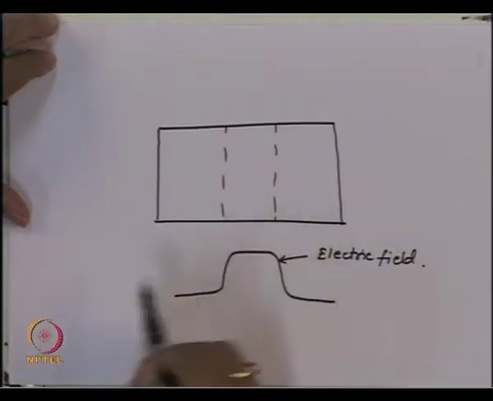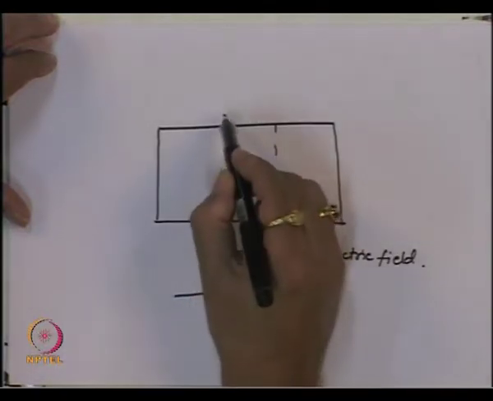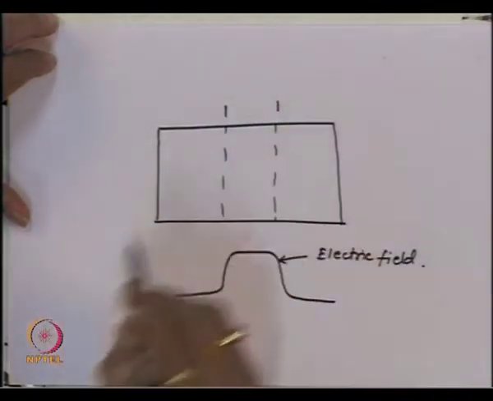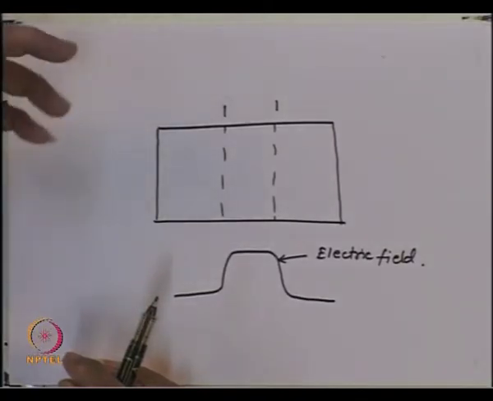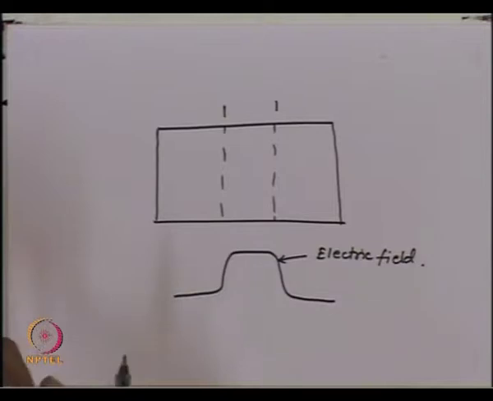Second thing what happens is that if you take a typical PN junction, then the depletion width, this, is of the order of about 1 micron. Whereas if you take the typical absorption coefficient for the material, the effective length over which you will have a substantial absorption of light, which will be 1 over the absorption coefficient, that length will be typically of the order of about 10 to 20 micron.